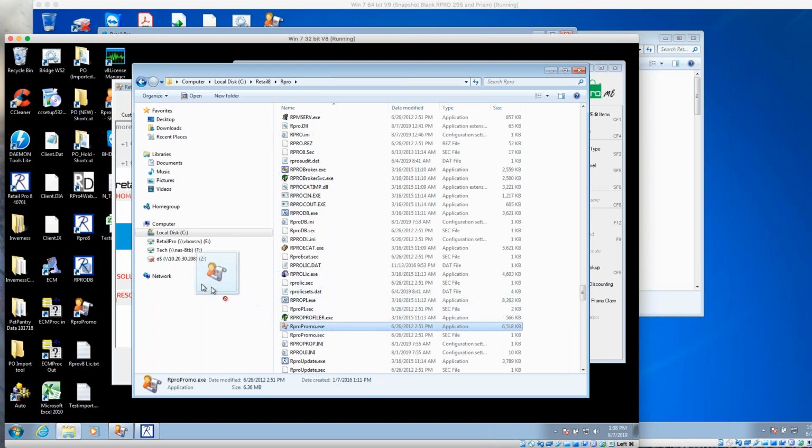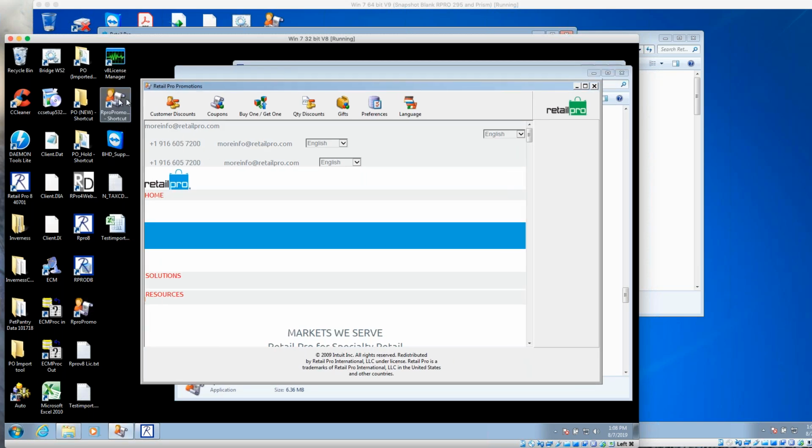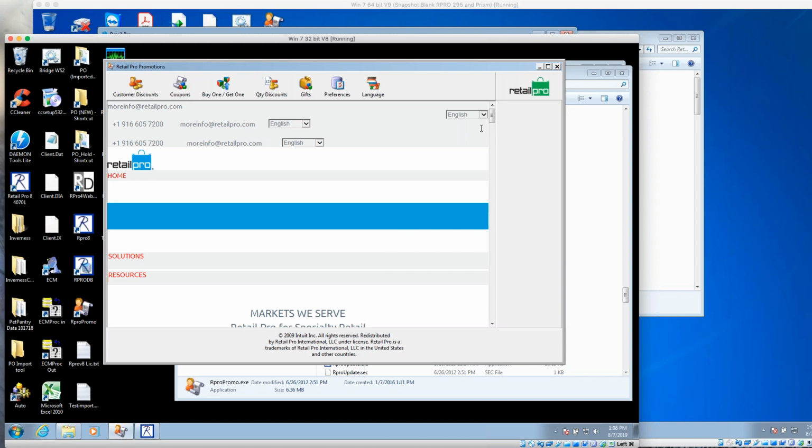So you'd probably want to drag this over, and I right-clicked and dragged, by the way. Right-click and drag will give you the option to create a shortcut. Of course, I already have a shortcut created right here. And if you double-click it, you get into this. This is the menu. It's going to the RPro website. Not my first choice, but okay, I can live with it. So this is the menu in version 8.